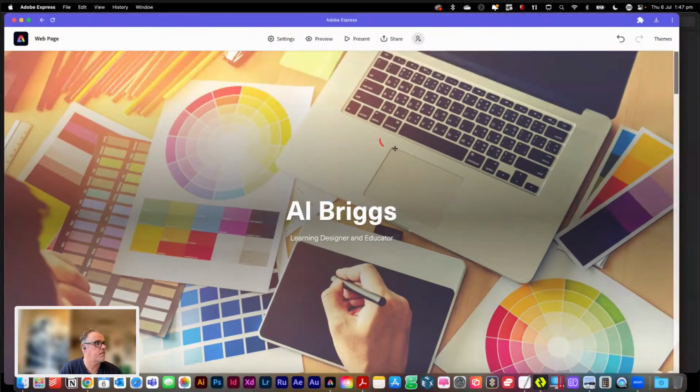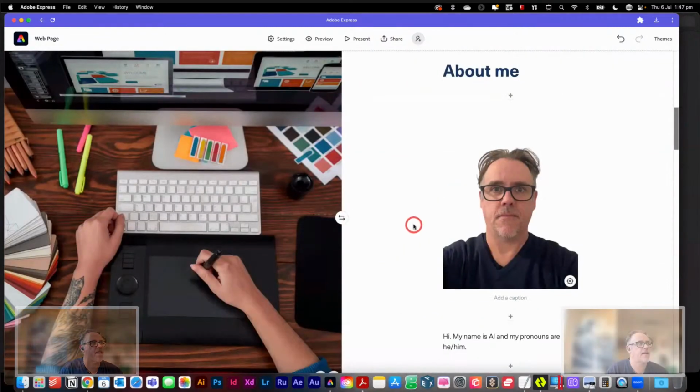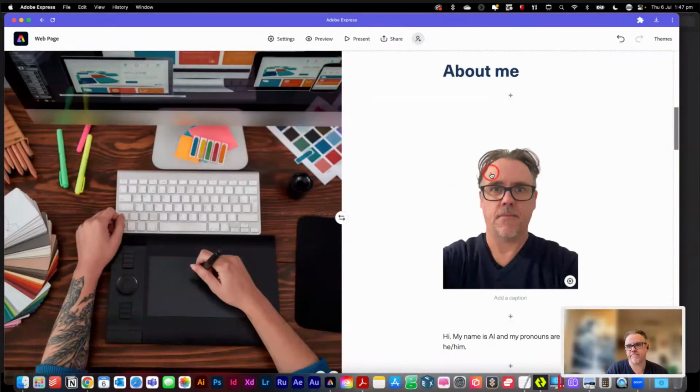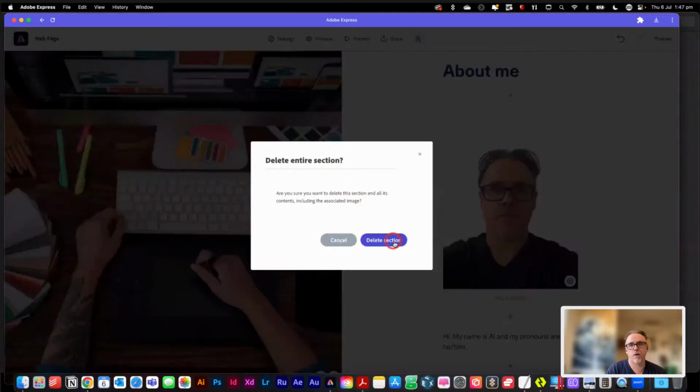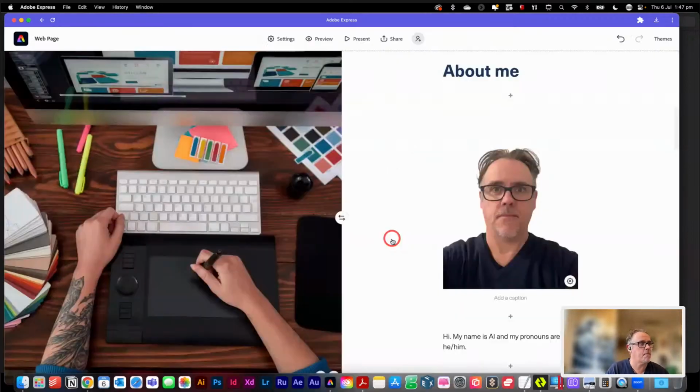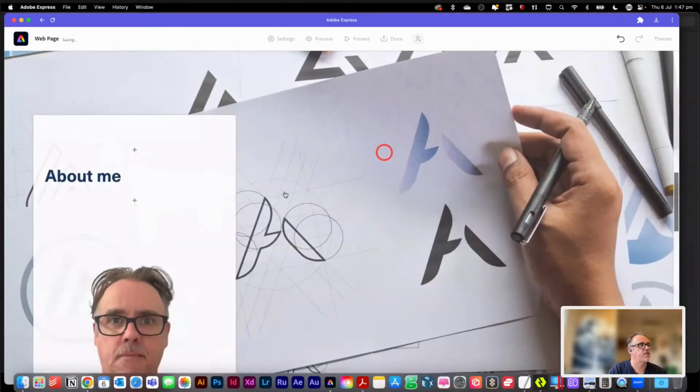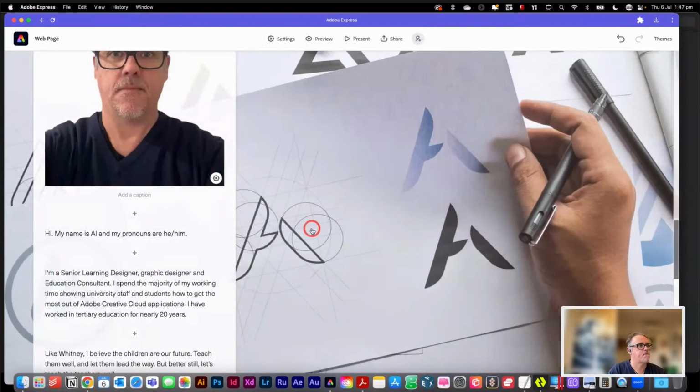The fantastic thing about it too is that you can edit that at any stage. If I decide, actually, I don't need to have 2 About Me sections, I don't want to have that split layout, I can click inside of the middle there and click on Delete Layout. It's going to pop up with a sort of confirmation screen. Are you sure you want to get rid of that section? Yep. And you'll see now I've just got my glide show.